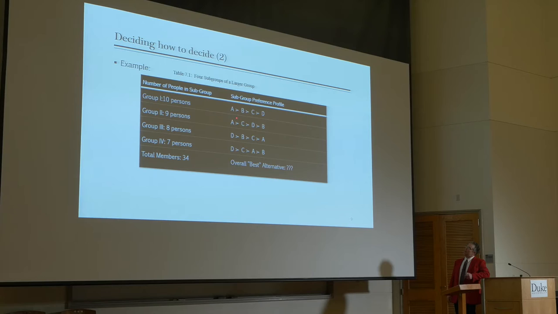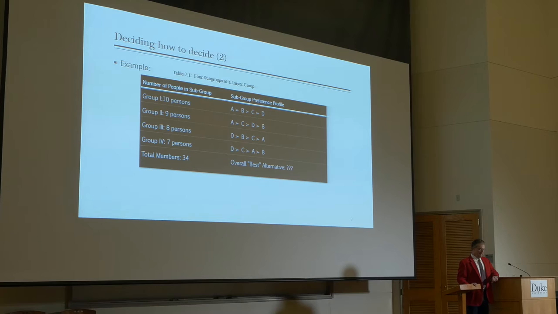If you conducted all the pairwise votes, is there a cycle here? There is not. In this case, there's one alternative that defeats all other alternatives. We call that the Condorcet winner if it exists. The Condorcet winner, if it exists, is that alternative which defeats all others in pairwise elections. Here's what Condorcet was working on. Condorcet was worried that if there is a Condorcet winner, the decision rule should choose it. Now, it seems like any decision rule would, but that's not true.